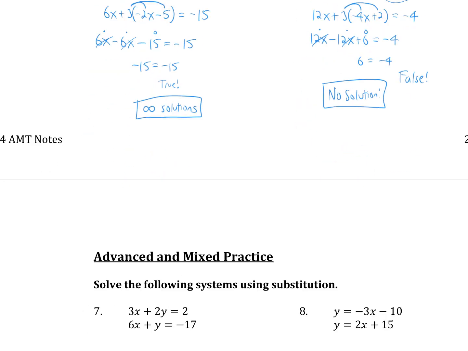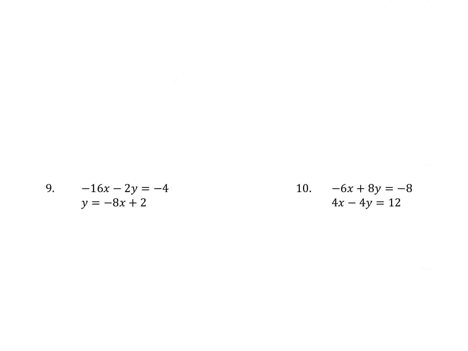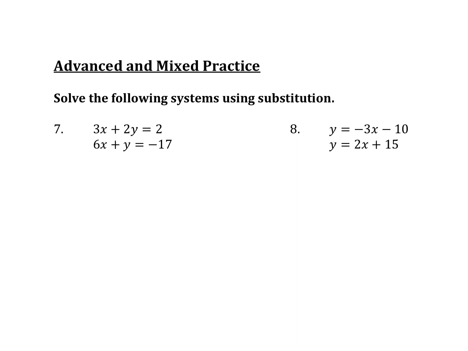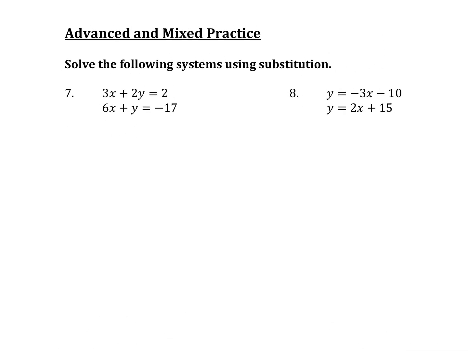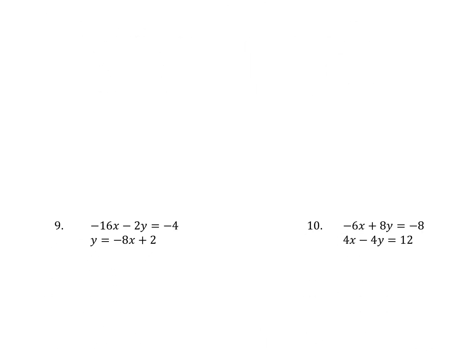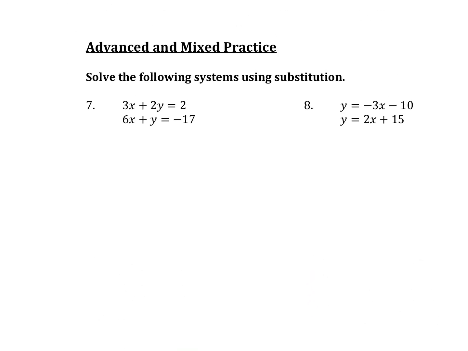Okay, so on the next page we have some advanced and mixed practice. If you guys would like to try some of these first, might be a good idea. See how you do and then compare your work. Some of these you're going to need to get x or y by itself first, okay? I would say number 10, I would get x by itself in number 10 just for foreshadowing's sake, to make sure we see when we're plugging in for x as well. But give these a try if you would like to. Otherwise, we'll go through them in a second.